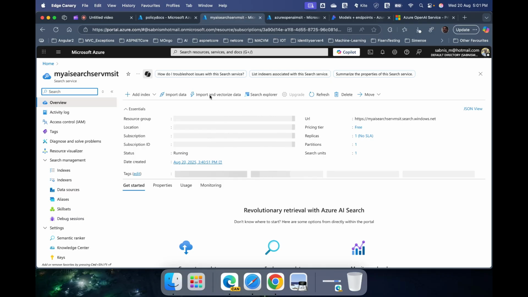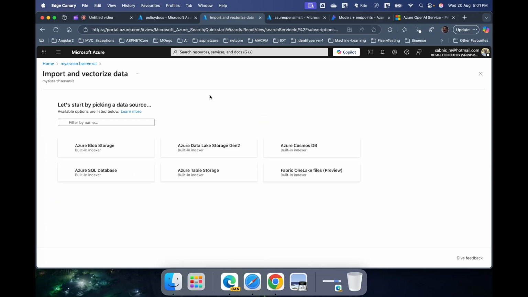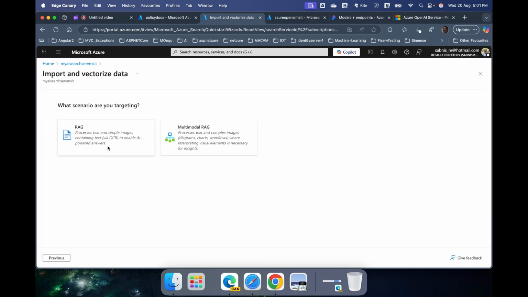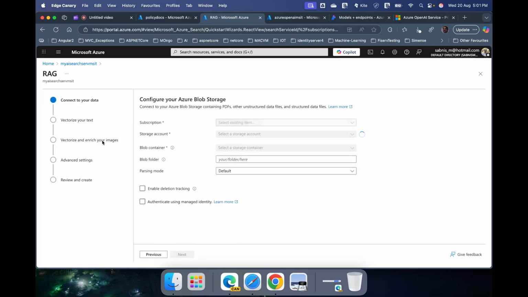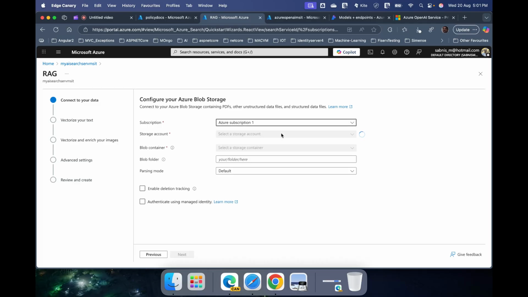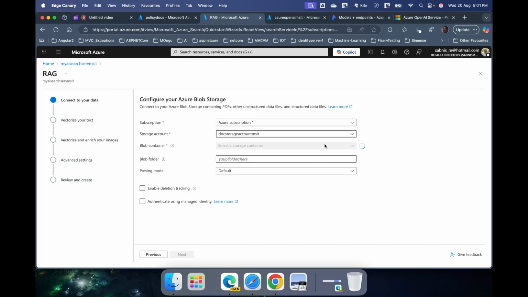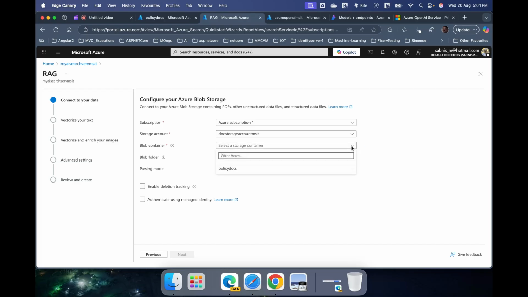This is the import and vectorize data wizard. I'm going to say Azure Blob Storage here, and then click on RAG. I'm going to select the subscription, and under that subscription the storage account, and under that storage account my blob container name.